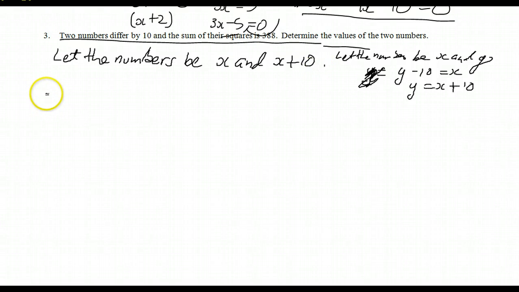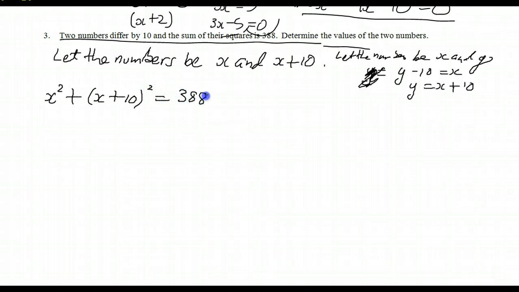And the sum of their squares, so x squared plus the square of this number. Now this number is x plus 10, and that's going to be equal to 388. To solve this, we have to simplify this expression. It's got to be equal to 0. So I've got x squared plus the square of a binomial. You get 4 products, which collect into 3. And since it's squaring a binomial, I'm just going to do it in one step. It's x squared. X times 10 is 10x. Doubled is 20x. And plus 100.